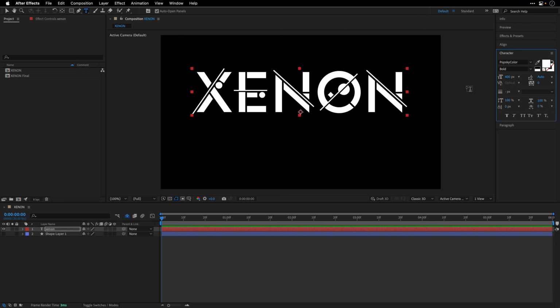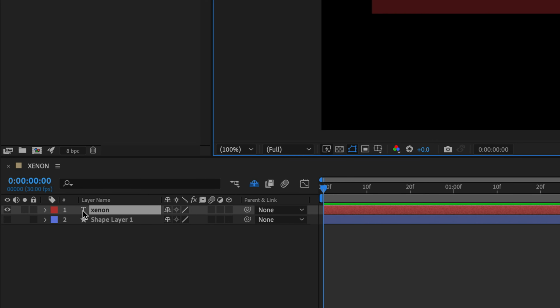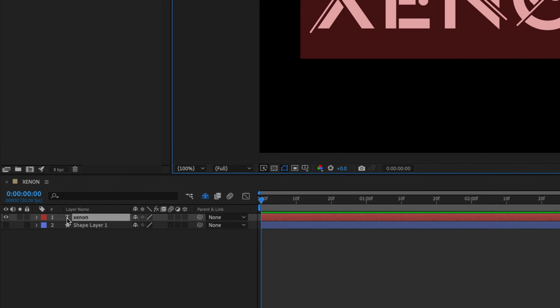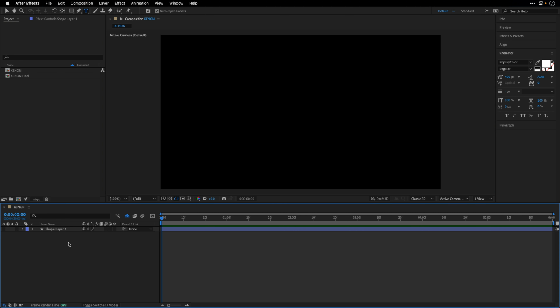Now, the reason that I chose to type in lowercase is because the lowercase version of this font has these nice lines that I want to animate. Now, as you can see, After Effects doesn't support all the colors that this font has to offer. So to get those colors, I'm going to double click on the little T here in the timeline. This is going to select everything that I just typed, in this case, just the word xenon. I'll copy it to the clipboard and I'm going to say goodbye to it over here.